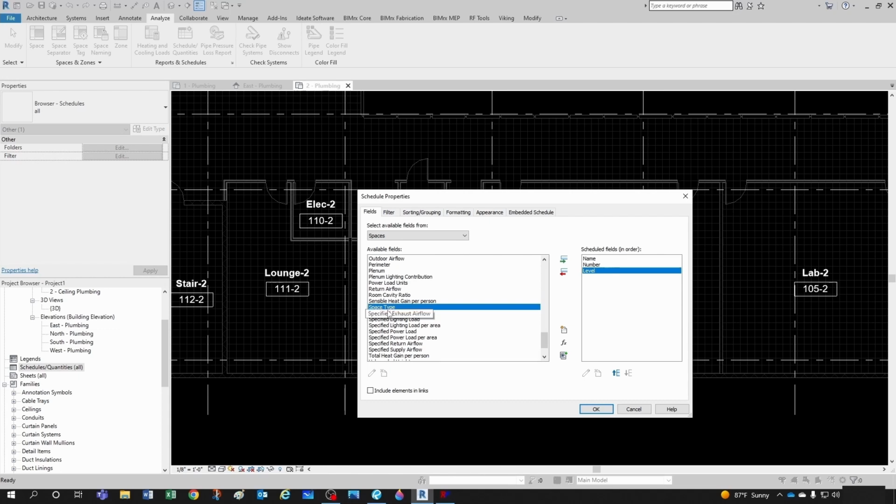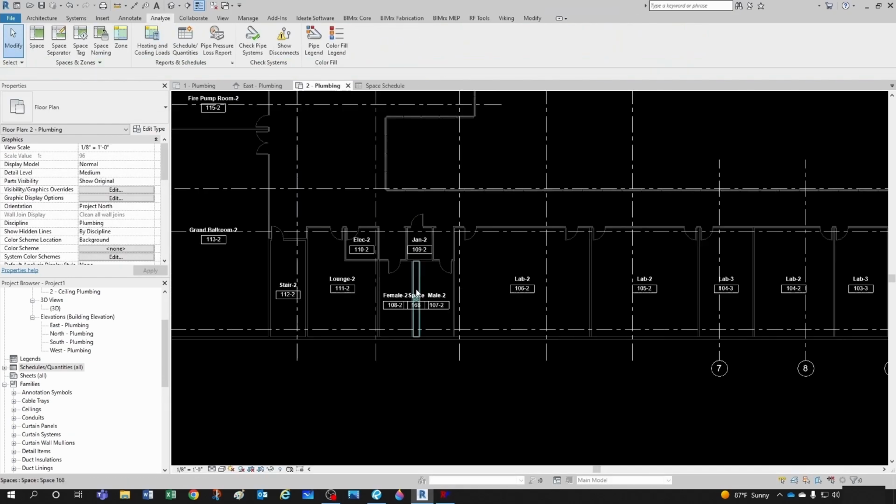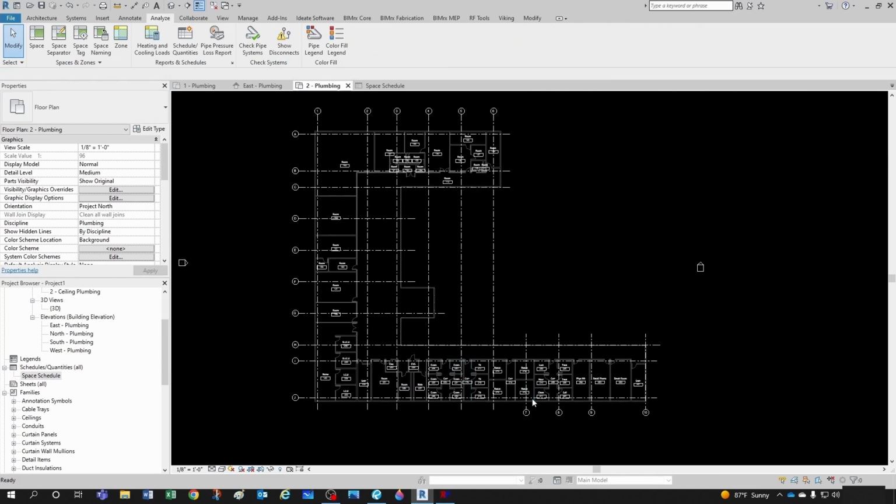Space type is a very powerful parameter. That's the one based on ASHRAE, and it has some interesting HVAC information, but I'm not going to use it right now. I don't want to confuse my space type with the space type out of the box from Revit, so I'm not going to include that. So for now, let's just leave it like that. Name, number, and level. Let's click OK. Let's go to our second floor. Alright, so now we're ready to do our little experiment.